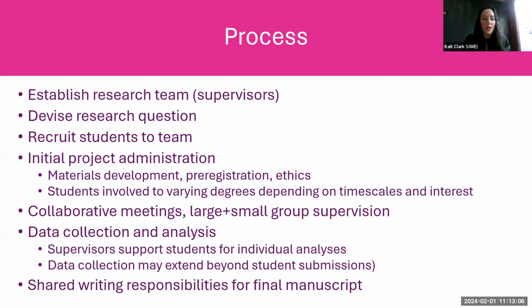So to do this, we first need to establish the research team. Who of us are going to be involved in a consortium? What is our research question going to be? Once we have at least a general idea of a topic area, we then, through our own internal processes within our own departments, recruit the students to the team.